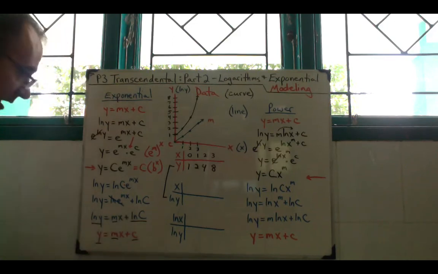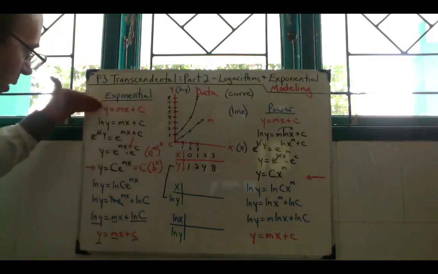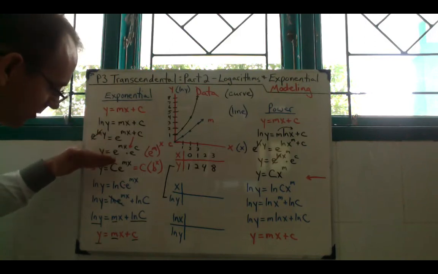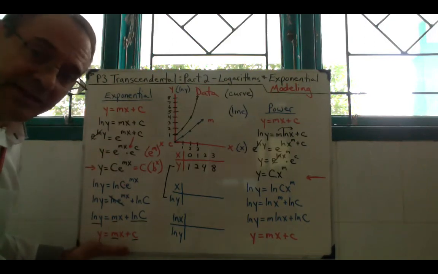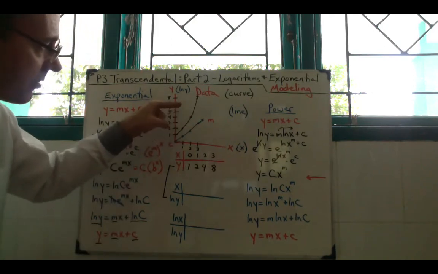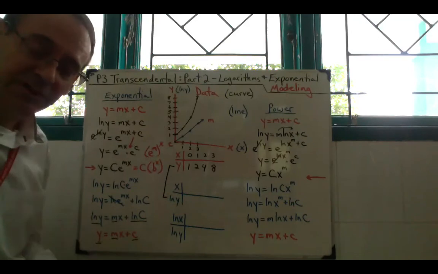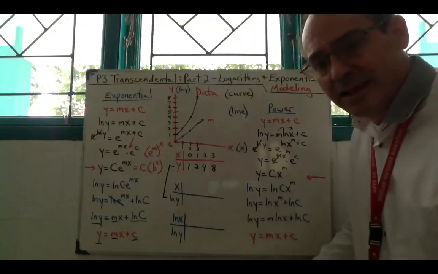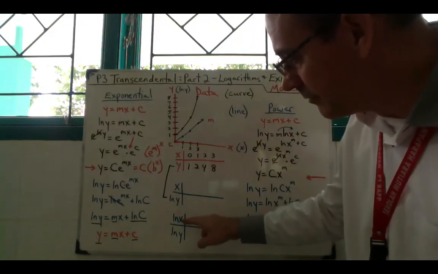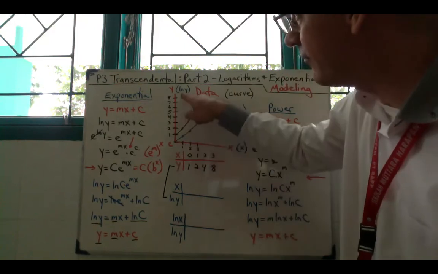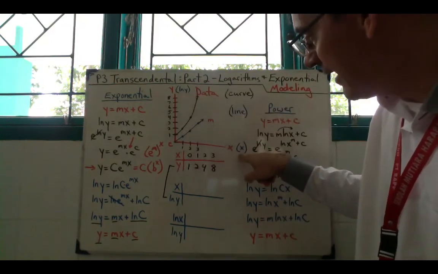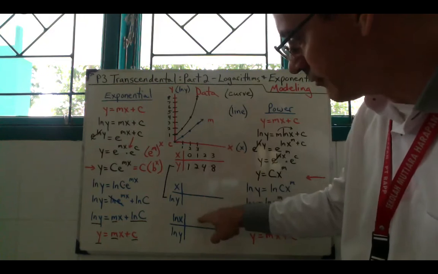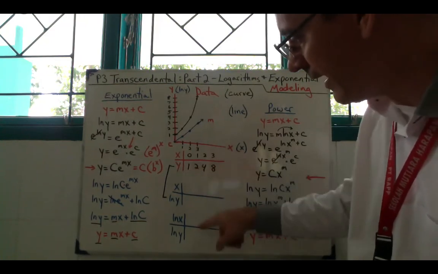from this equation here. So you can go from your linear equation to your model or formula, or you can go from your formula to the linear model. Okay, so you're going back and forth between these two models using logarithms and exponents. The other thing that can happen is if you ln the x and the y. So you'd have ln y up here, and instead of just x, you would put the ln x here. So remember, you have to ln 0, 1, 2, 3, that would be the top, and you have to ln 1, 2, 4, 8, that would be the bottom.